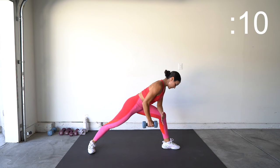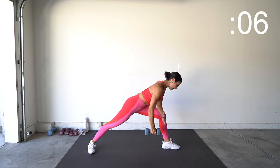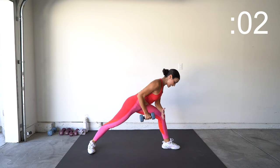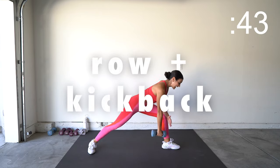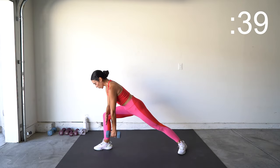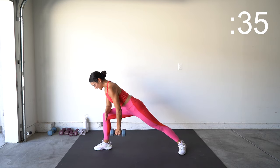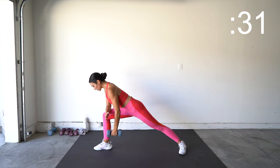Now 10, or that heavy weight, might feel like too much for that tricep. As long as that shoulder is staying where it is, and you can lift it up, you're doing it. All right, other side. Pull, extend, release, release. Nice and slow, in control.